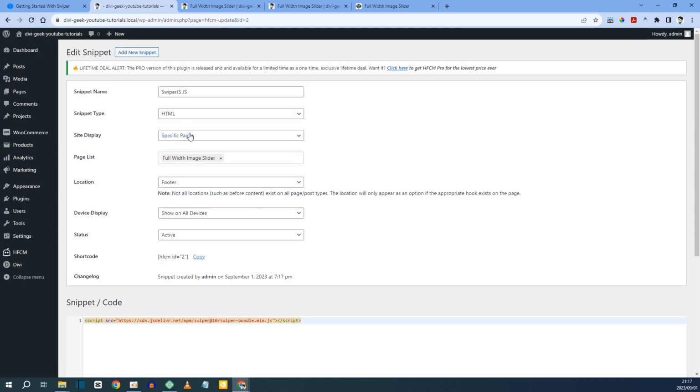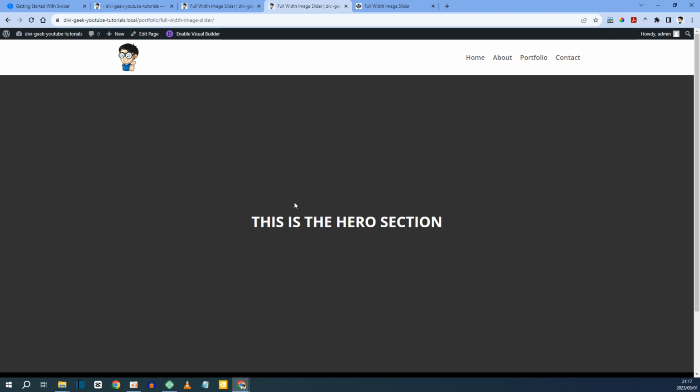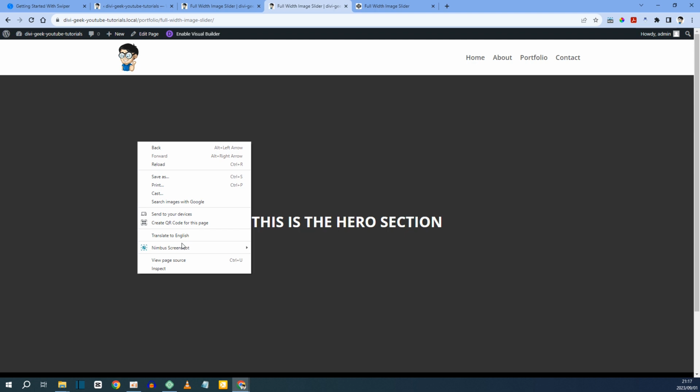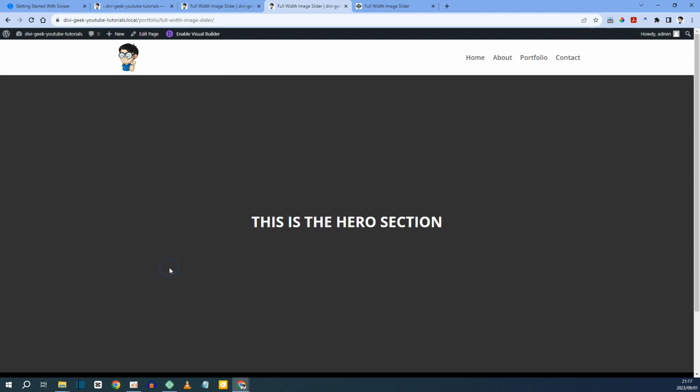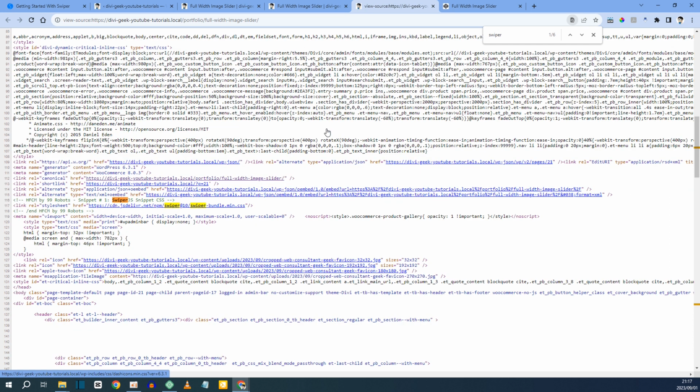Now that we've loaded those scripts, we can use Swiper.js. So I just want to come to the front end of the website, and this is what the page currently looks like. I've just put in this gray area with the heading of this is the hero section, just to give us some space. You obviously don't have to do this. I just want to give this page a refresh, and then I just want to show you how this code we've just inserted has been input into our page. So if I click Inspect, actually I don't want to click Inspect, I want to go to View Page Source. And then I push Control F, I can search for Swiper.